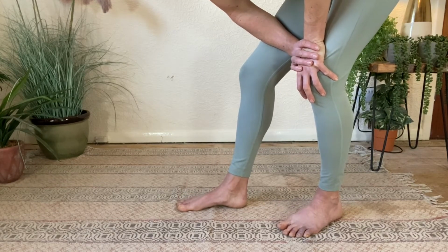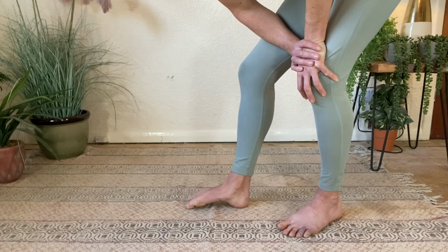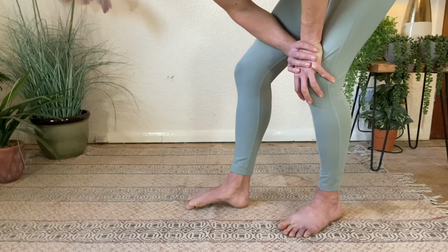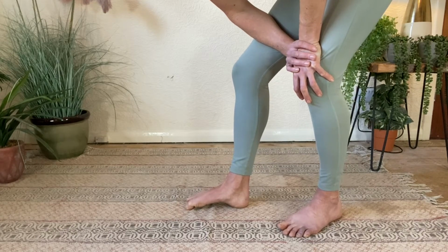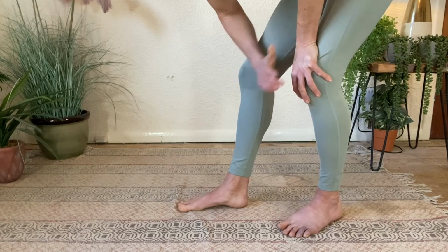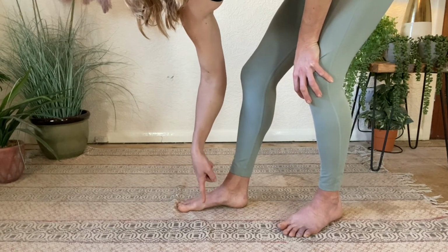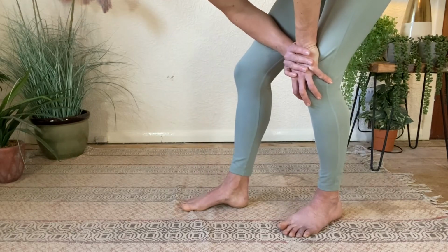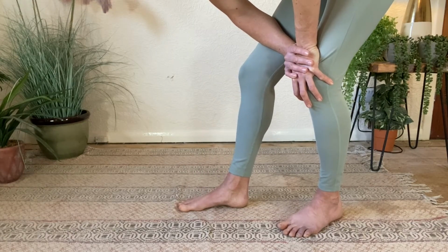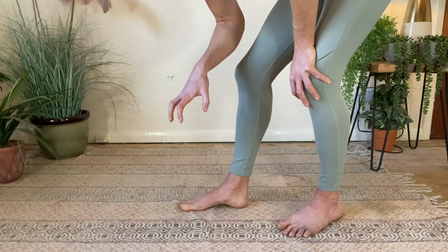What I am not doing as I do these movements is scrunching up my toes and lifting the big toe joint up off the floor to create the movement. Can you see there that I'm scooching my toes under, and that is the toe creating that movement, versus the toe staying long and flat, and it's the big toe joint pushing down into the floor, pulling towards the arch of the foot. The toes are relaxed and long when they are on the floor. They are not scrunching up.